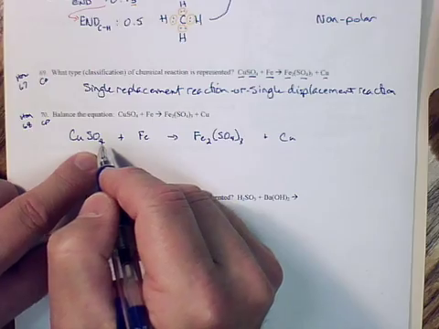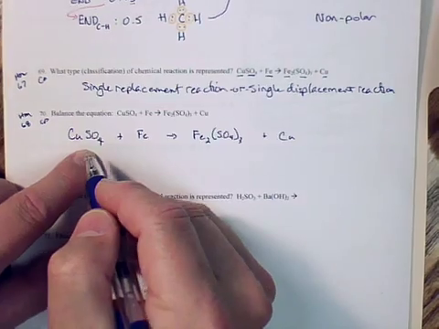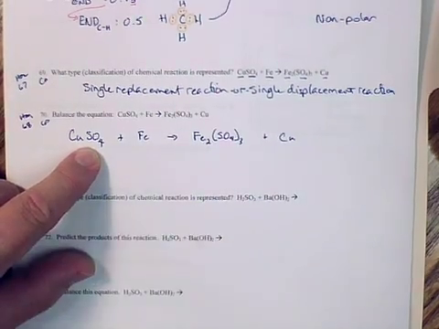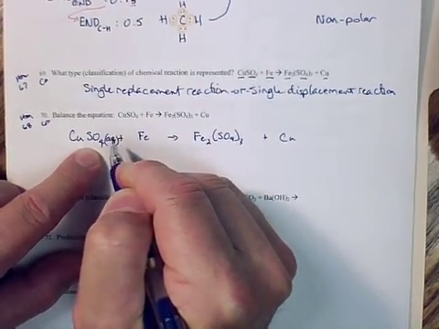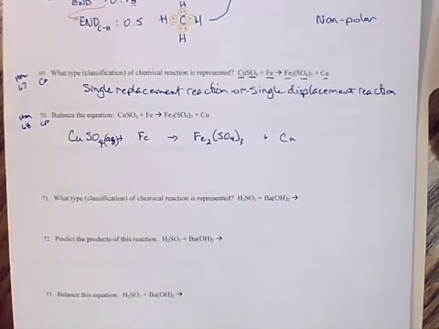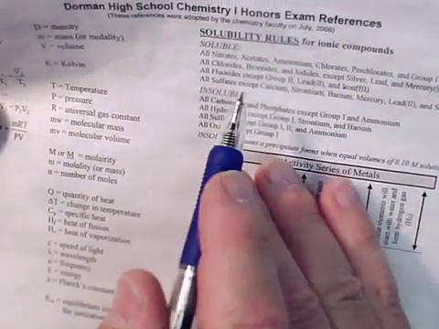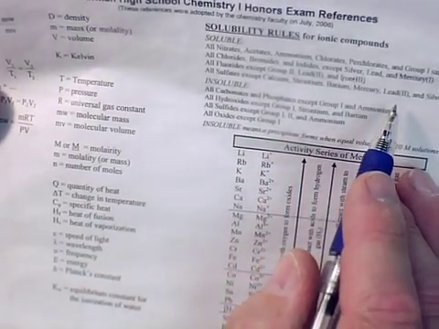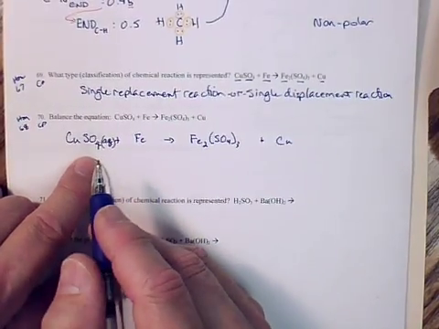We can look up on the solubility rules. If you're in the honors class, you're supposed to have memorized the solubility rules, and you should know that most sulfates are soluble. And so, we're going to call this aqueous. There are some exceptions about sulfates being soluble. If you're in an honors class, you're supposed to know that. But if you're in a CP class, you can use the solubility rules. And sulfates are all soluble except calcium, strontium, barium, mercury, lead 2, and silver compounds, and this is copper. It's not one of those. Therefore, this is still aqueous.